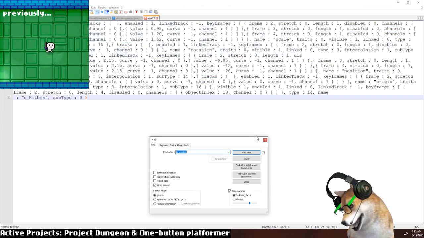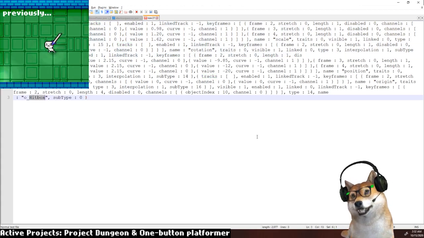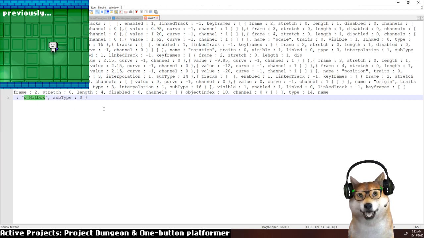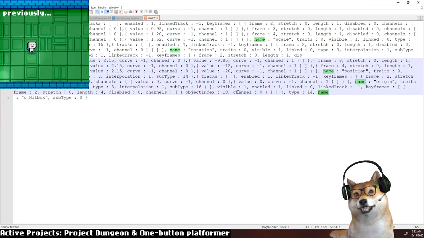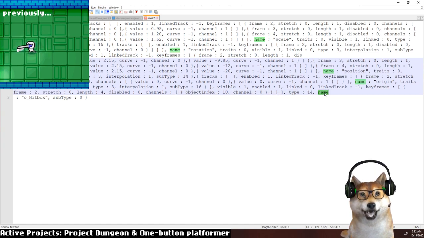Where's my hitbox? Hitbox, come on. There you go. Hitbox. That's the name. Huh?